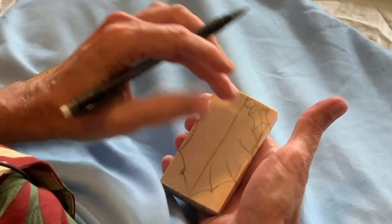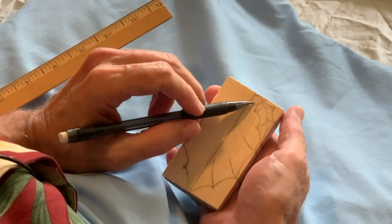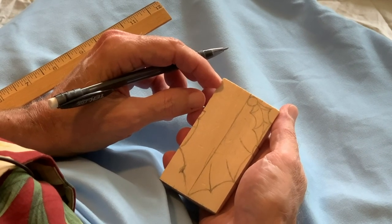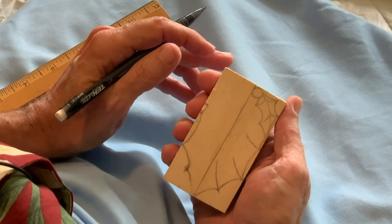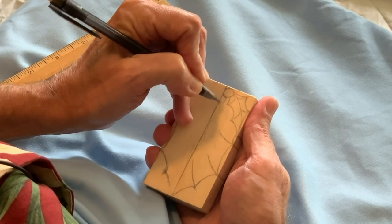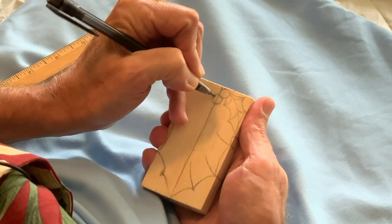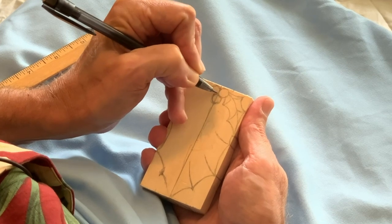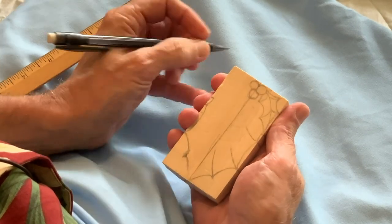These top leaves kind of resemble hair. Before we get to putting in this leaf, we want to put in the holly berries. I usually use three — one on the bottom and two on the top. I'm going to encourage you to make these about the size of a pencil eraser. You'll probably think that's too big, but believe me, as you carve on these things they get small. Start big and make them touch one another — that's going to make it easier in the long run.